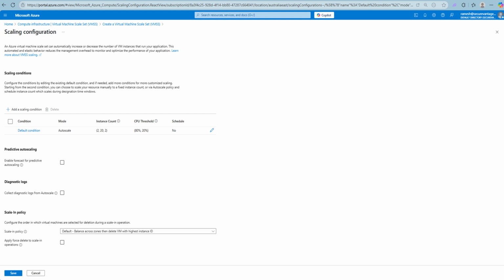You can also choose to force delete VMs during scaling. This is helpful when you want to avoid waiting for graceful shutdowns, but use this with caution. Once you are done configuring, just hit save. These settings will help you run a resilient and cost-efficient VMSS deployment that automatically adapts to your app's needs.